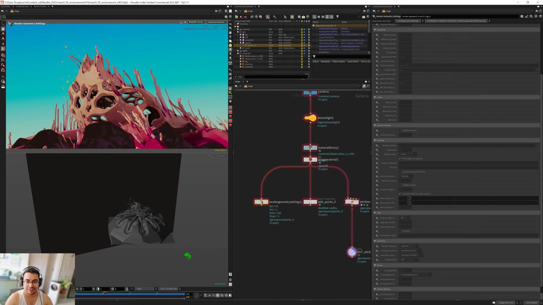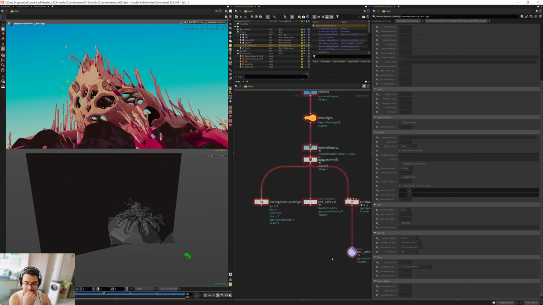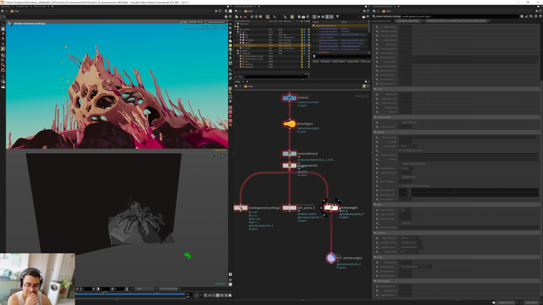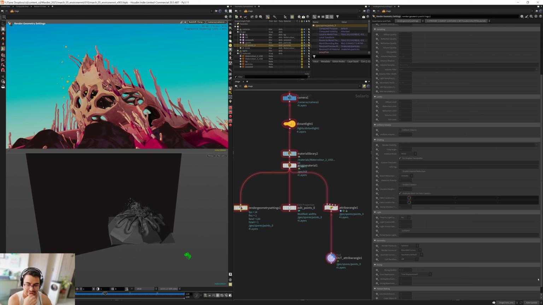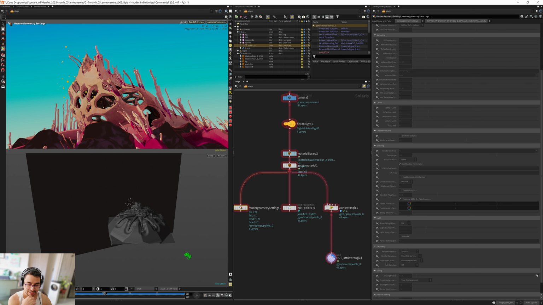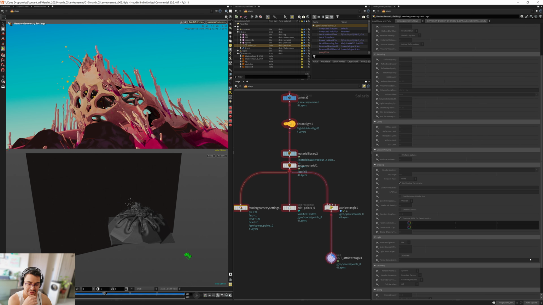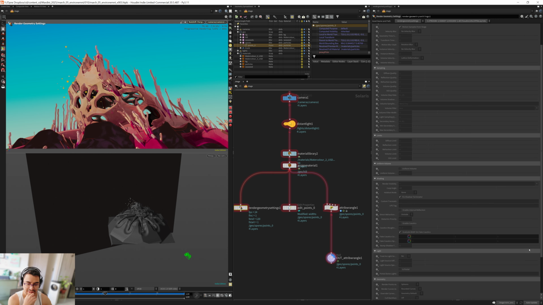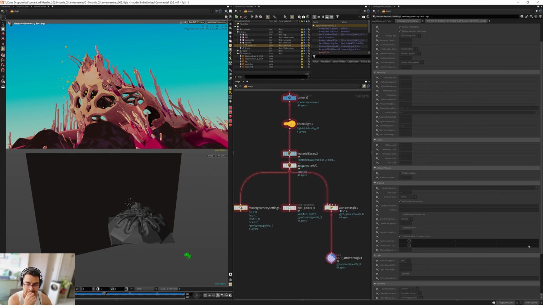So in case you are working with Karma, you will have to use the attribute Wrangler method rather than find something here directly. So actually this might be a useful RFE, which is a request for enhancement that you can send directly to Side Effects.